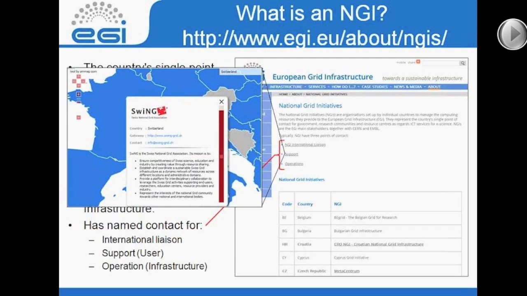And this user support point is accessible on the EGI website and at the link which is in the title of this slide. If you click on this support link in the middle of the page, you will get an interactive map where you can pick the user support contact of any of the EGI member countries. And then typically what you get, this slide shows an example of Switzerland, is the support entry portal, a contact email list, and a description of the main activities of that national grid infrastructure.